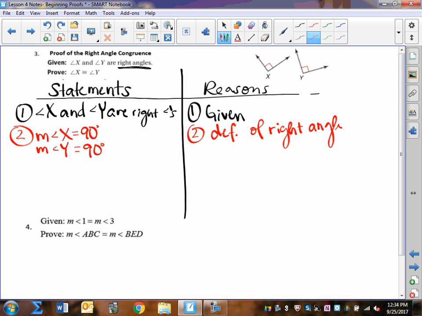Yeah, can we say measure of angle X equals measure of angle Y? Yeah. What allows me to say that? Yeah, transitive once again. Measure of angle X equals the measure of angle Y. And again, looking at our proof statement, we want the X on the left, so we went ahead and wrote it on the left. Because if X is 90 and 90 is Y, X is Y. So transitive, or again, you could say substitution. I'm going to stick with transitive.